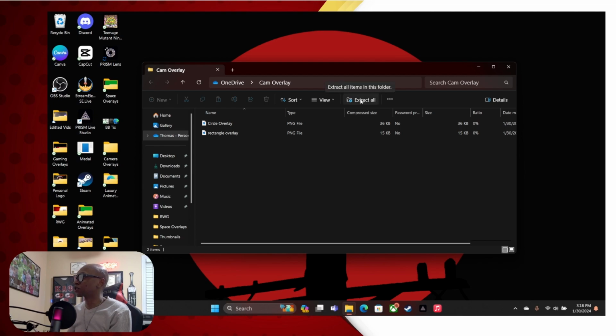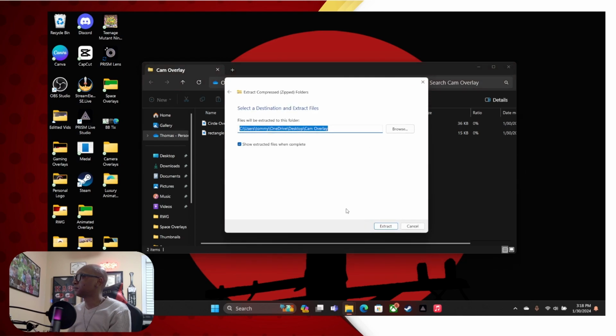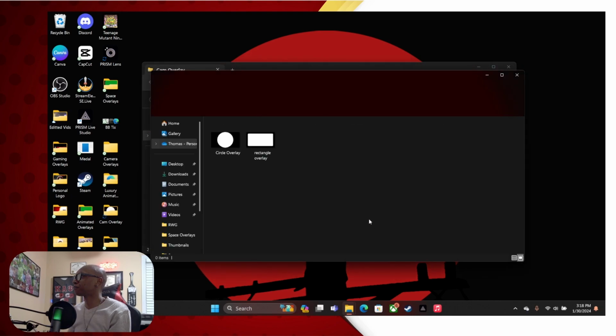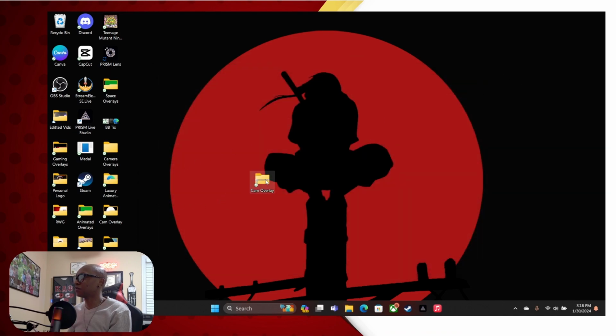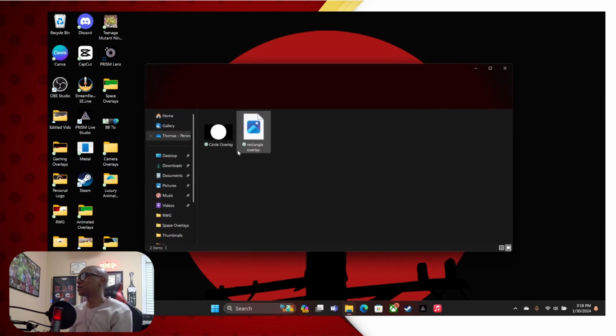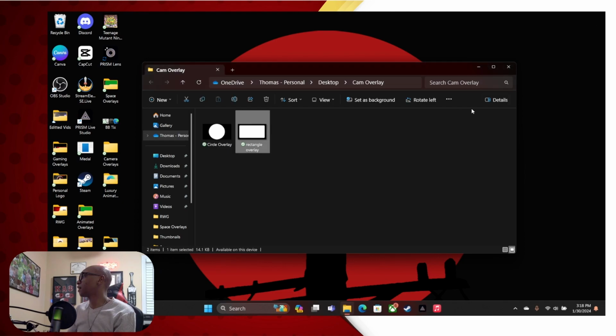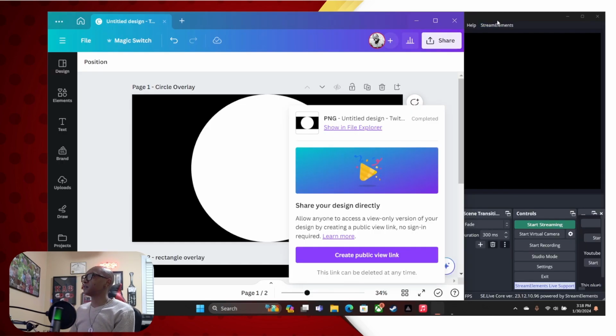Going to click extract all, and it's going to go to my desktop. Boom. So I can close those out. I can actually get rid of this because I no longer need it. Pops up as cam overlay, double click on it. I have exactly what I need. Okay, all right, so now I'm done with Canva.